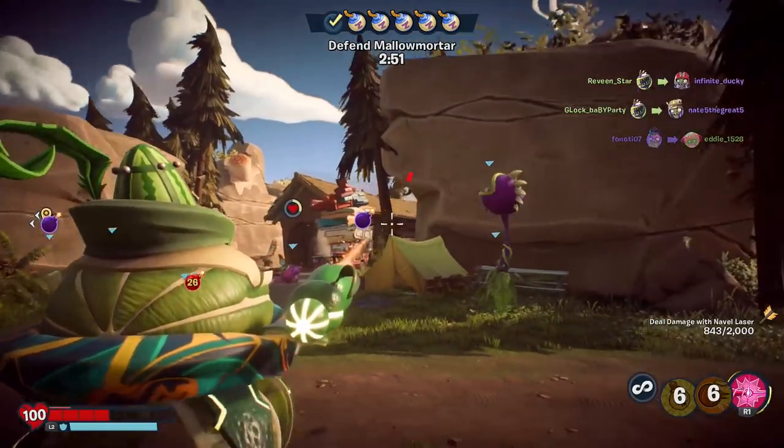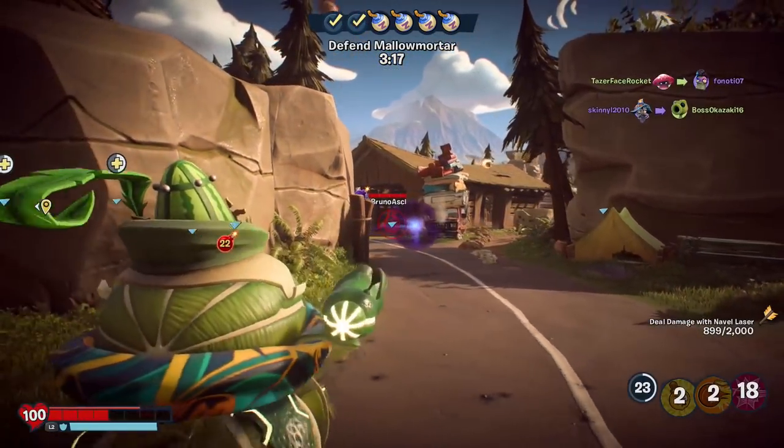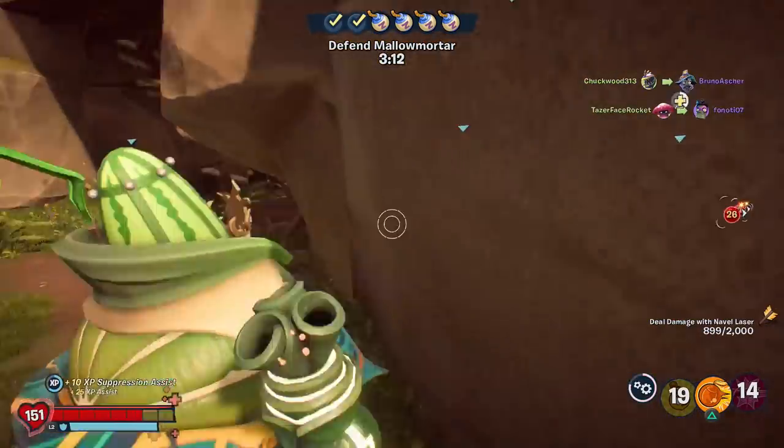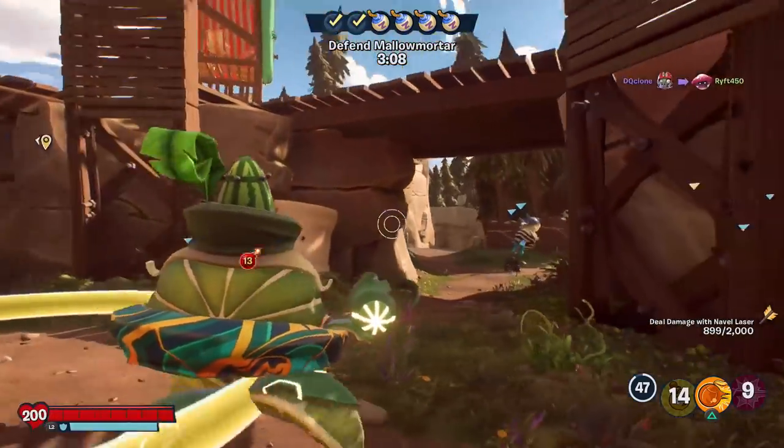Okay, they're about to pop around this corner. I know that soldier up there is giving me a hard time. Not really what I wanted. I don't think there were any other zombies there, though, besides that one wizard. They've delivered two bombs. Not good.